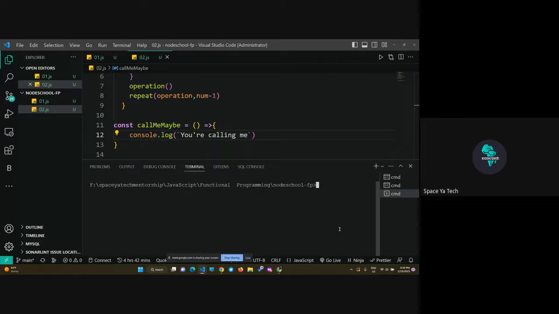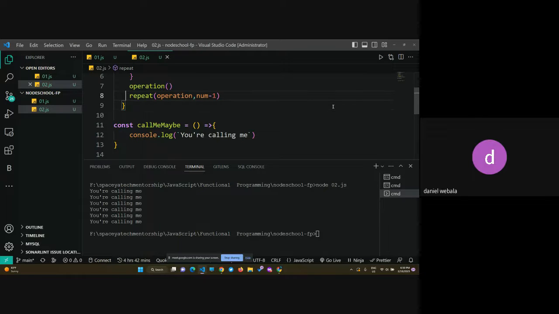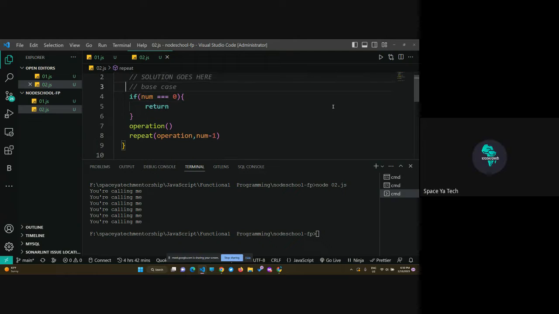So you're very confident about your answer. You are immediately sure it is not because of an infinite loop. Yeah, so it works. Anytime num is not equal to 0, it keeps calling repeat, but the second argument is now less by 1.